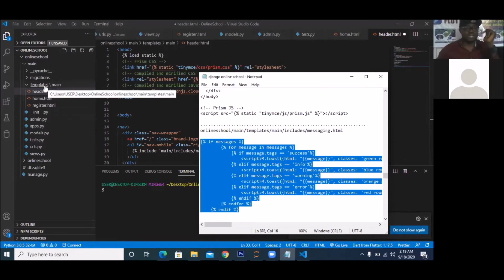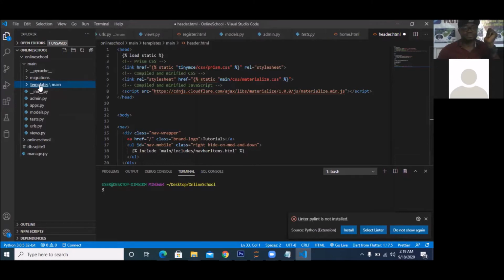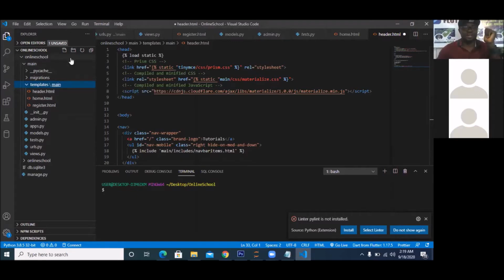So how do I do that? I simply click on templates, which is inside my main in my online school. When I'm on templates, I go to main. Then inside main, I'm going to have another folder, not a file this time around. I'm going to have a folder, and that folder is going to be called includes. So take note.